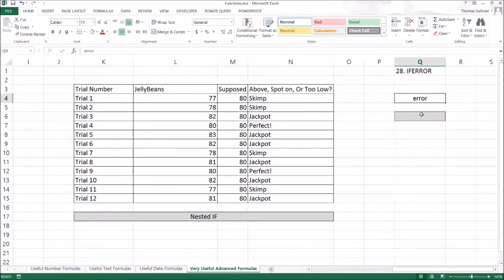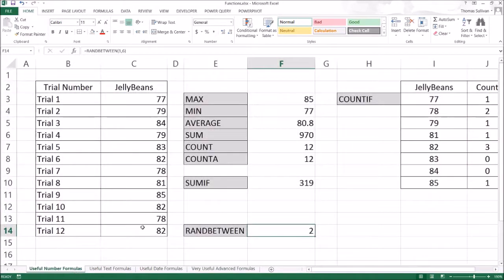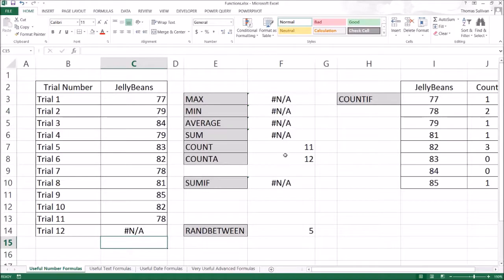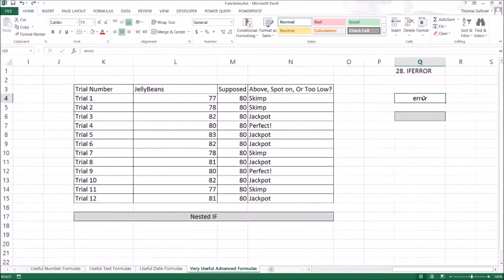Lastly, there's an IFERROR. So sometimes, as you could tell as soon as I change this to NA, as soon as I change the value to NA, you see these all go to NA. That's called an error. So essentially, we'll just make a fake error right now, a square root of a negative number. It's kind of throwing Excel off. So essentially, if we want to be able to handle errors, most of the time this should be working out. That works out. But sometimes it will get fed in a negative number. So we'll say we want to handle this.